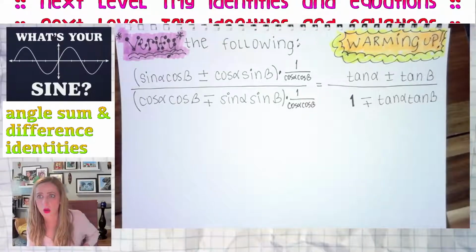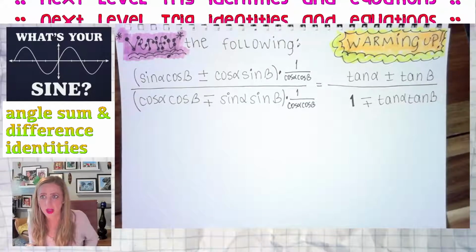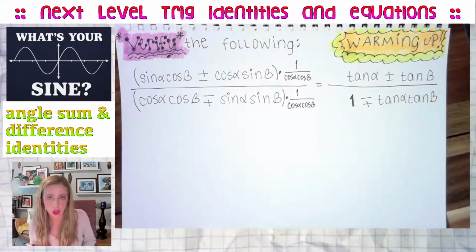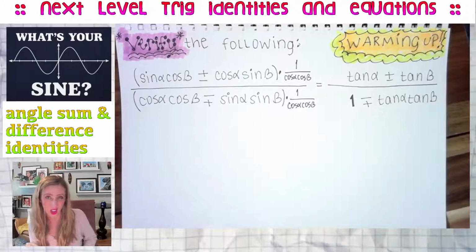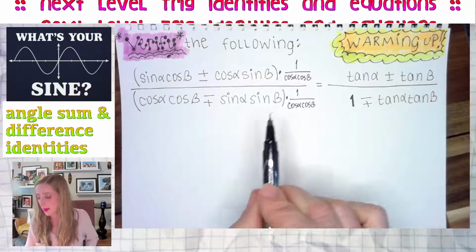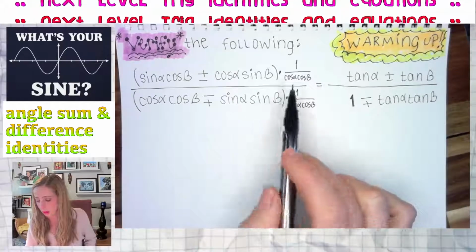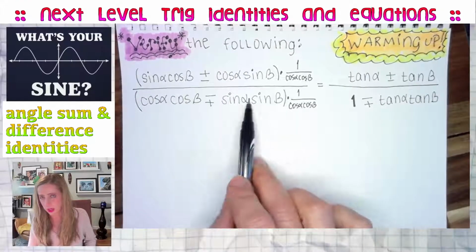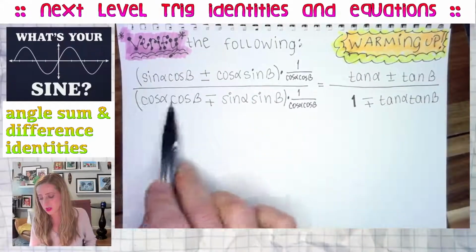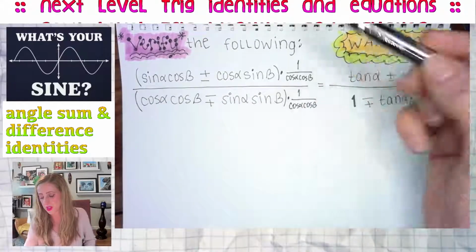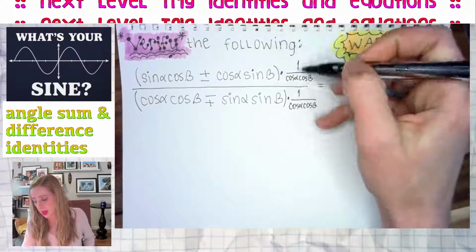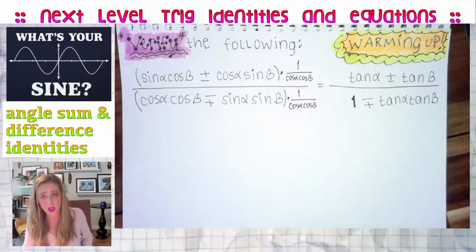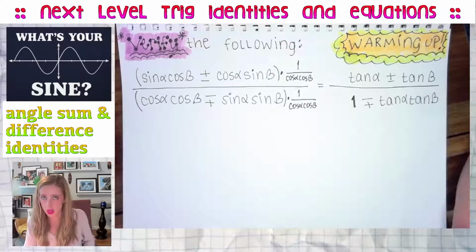If you said to yourself, you're going to divide every expression by cosine alpha, cosine beta, then sure, that's okay. I'm just showing it as multiplying by the reciprocal. Look at it that way. So it's the same as dividing them all. Now, this goes here, here, and this one goes here and here. Full expressions. So I have to send this off to 4 places. We have to do it on top and bottom because anything over itself is 1. The multiplicative identity, so you're really multiplying by 1. You're changing the appearance, not the value.